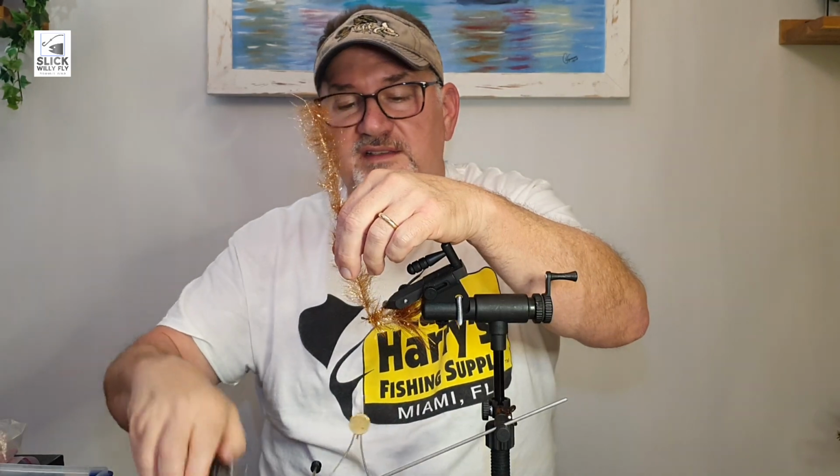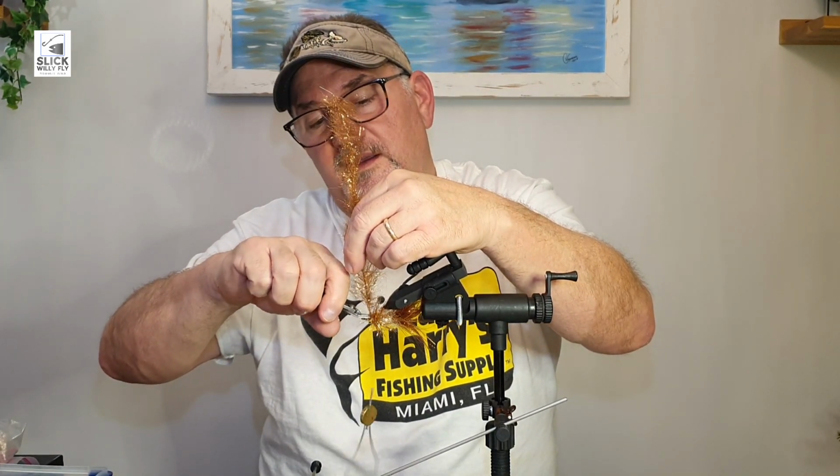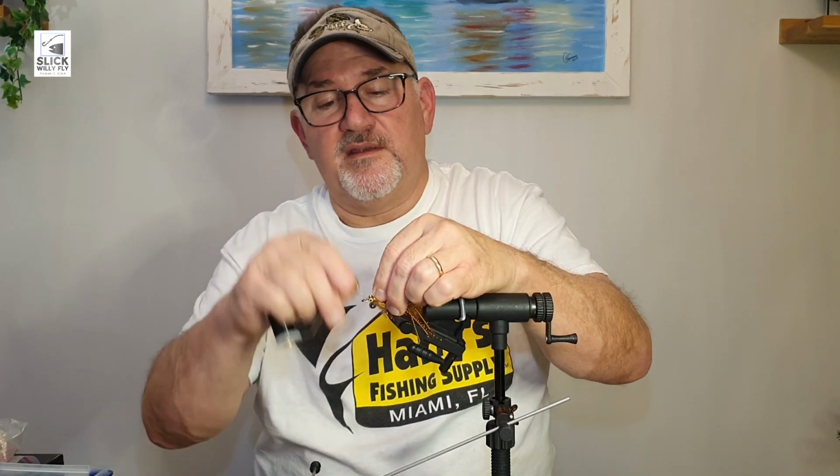So now I bring my thread back under the eyes, and then I trap the Sparckle brush. A couple good turns just to trap it good. Make sure you don't cut on the same side as your thread, and remove the Sparckle brush. Now I like to make sure I stroke everything back and give this a few more turns just to make sure that everything is trapped well. Then I go back under the eyes, making sure I get as much of these fibers back as possible.